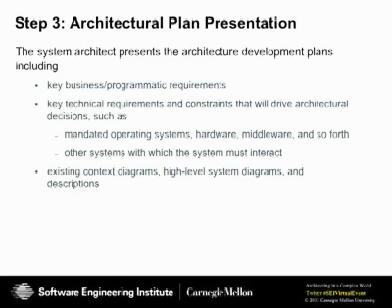Now you can imagine that between the two presentations, they're often not completely aligned with each other. So, for example, in the business presentation, the business manager might say, we're planning on having the first version of the system available in 6 months, running on 5 platforms, and it'll only cost $50,000. And then during the architecture presentation, the architect might say, the first version of the system will be up and running at the end of a year, and we'll be lucky if it's running on a single platform.